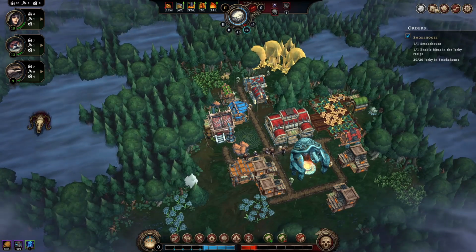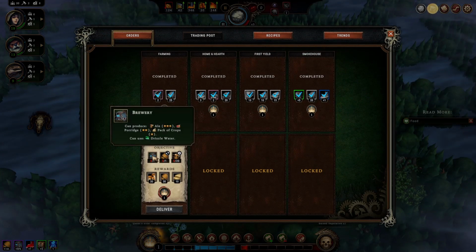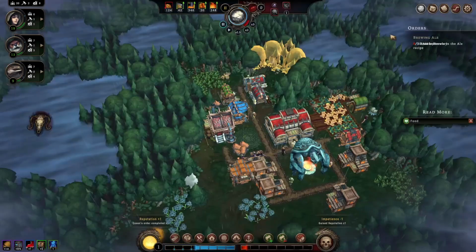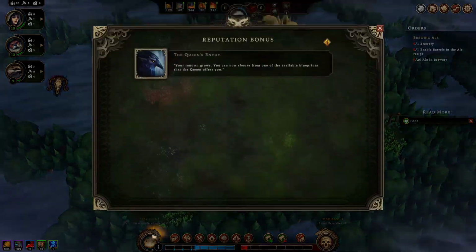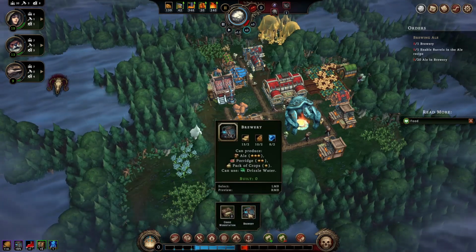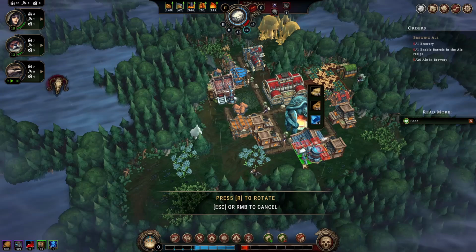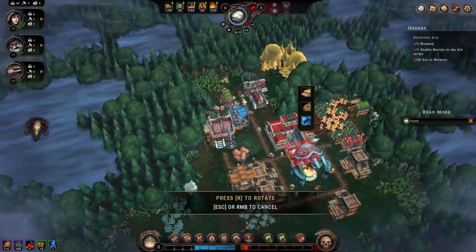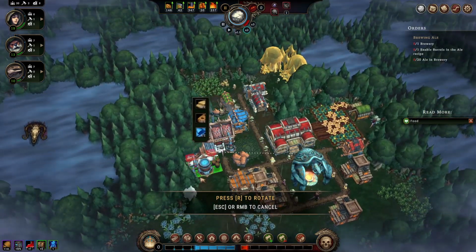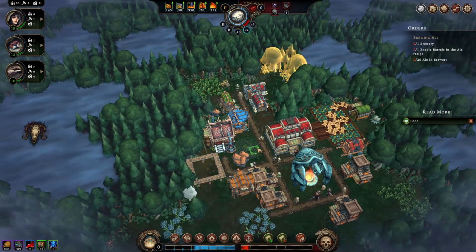It's enough to, I was about to say, enough to deliver, but now it wants us to make a brewery. We have a blueprint. And yes, that's the brewery. So we need planks, stone, and cloth, or fiber, whatever you want to call that. I would prefer to put it here somewhere, because it really wants to be close to the warehouse. Looks like a nice spot here.